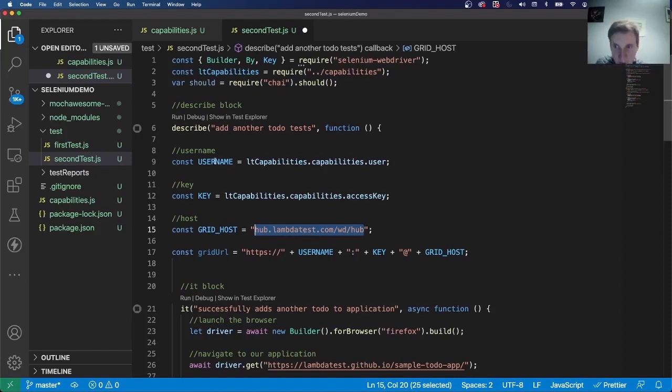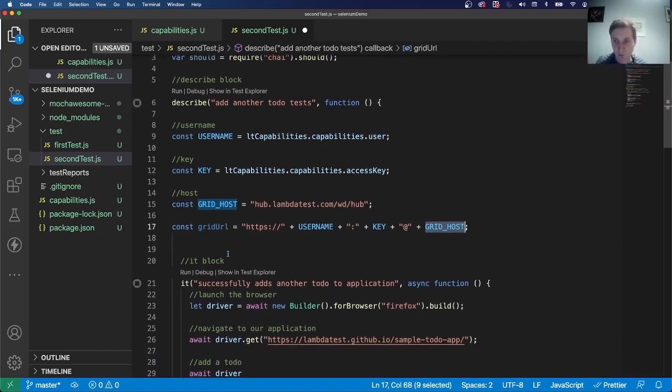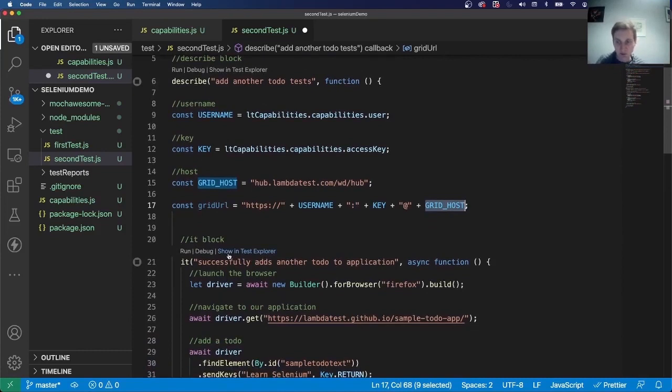And we're then combining these three pieces of information, our username, our key, and our grid host, to generate our grid URL. So now that we've specified this information, we can use it to build our driver instance.